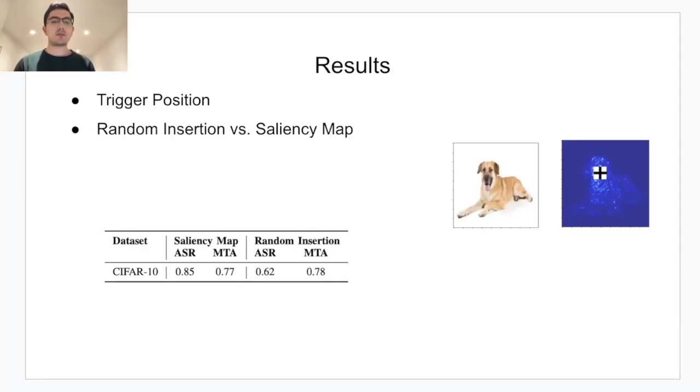The next factor is the position of the trigger. We experiment with both random and using the saliency map approach, where the adversary computes the Jacobian-based saliency map of the training images using the locally trained classifier. The adversary uses a 3 by 3 or 5 by 5 window, depending on the size of the trigger, to deliver a pass over a source training image, and then the attacker chooses the sliding window with the highest average gradient magnitudes to inject the backdoor trigger.